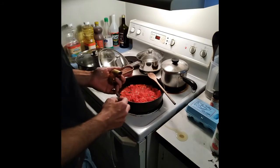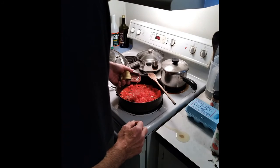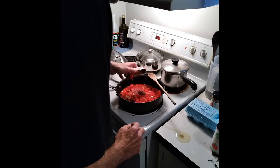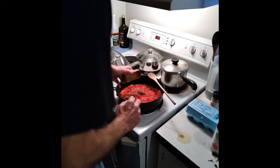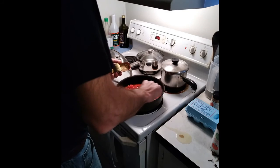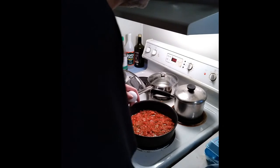And when you put these in there, I'm going to go ahead and use the olive oil that they're packed in. Start them early in here because they'll cook down. That's all.